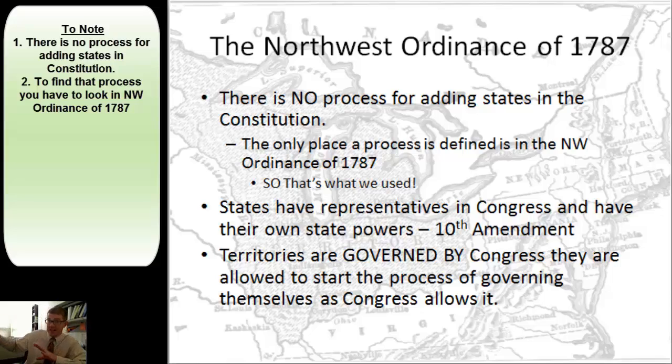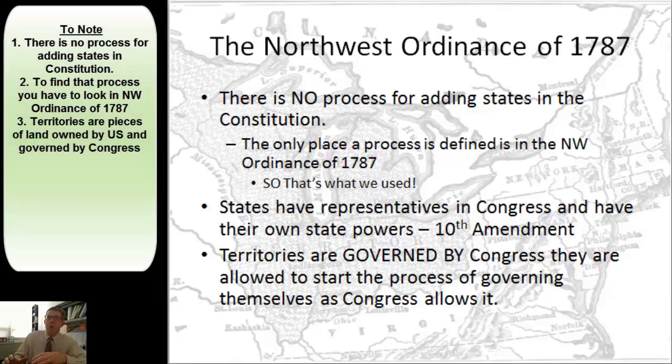Territories, okay, that's states. Territories are pieces of land that the United States owns, it possesses, but they're not states, so they don't have those 10th Amendment rights. They don't have state powers. And you need to have this in your notes: territories are governed by Congress. They are allowed to start a process of governing themselves, but only as Congress allows it. So Congress, the central government, is in charge of territories, and they get to say how much the territory can do, and they get to allow the territory to go through a process to become a state.